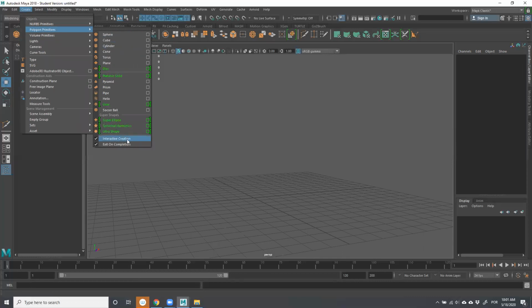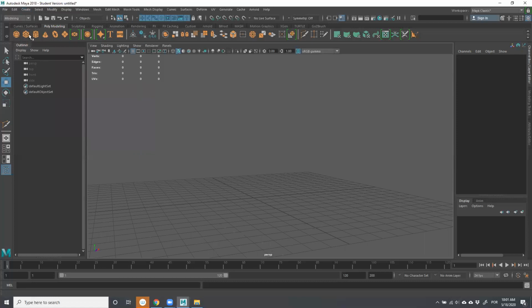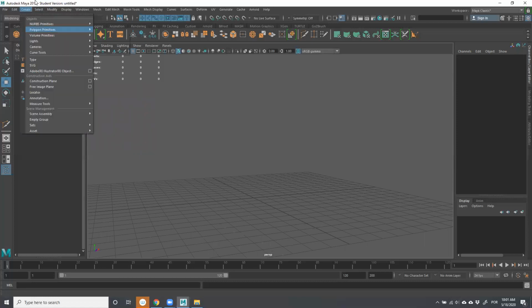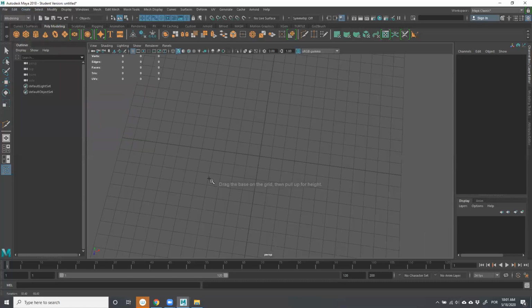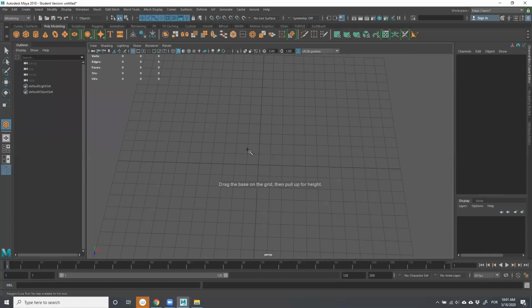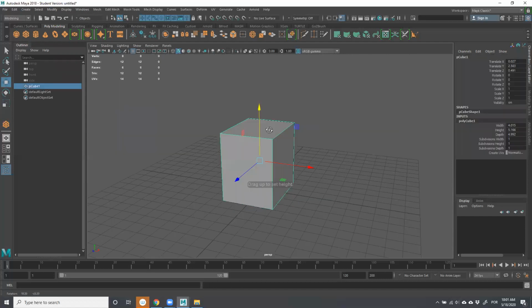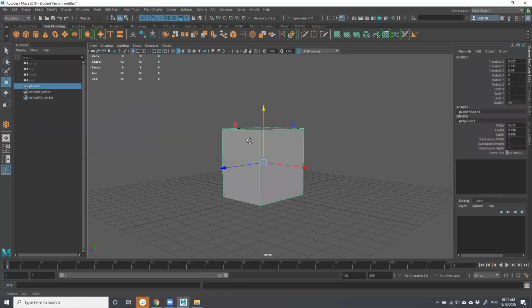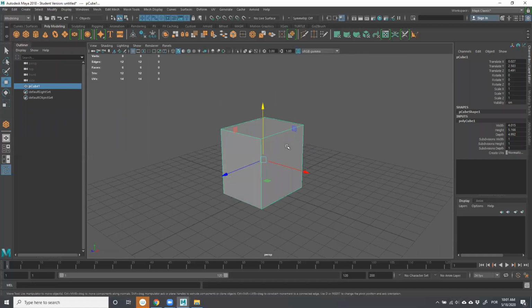I currently have interactive creation turned on, which means I can just determine a spot on the grid that I want to draw, click, and drag this up here, and that's the base for my house. Another thing that I do want to mention here, that through repetition you guys will pick up, is this.